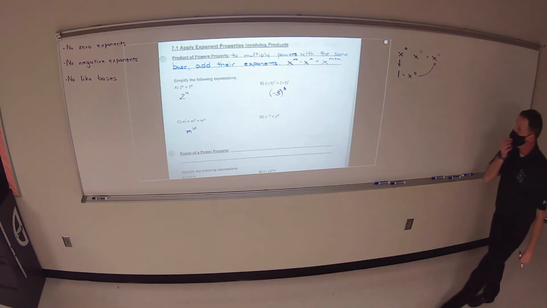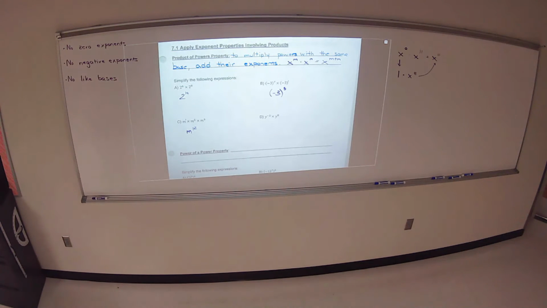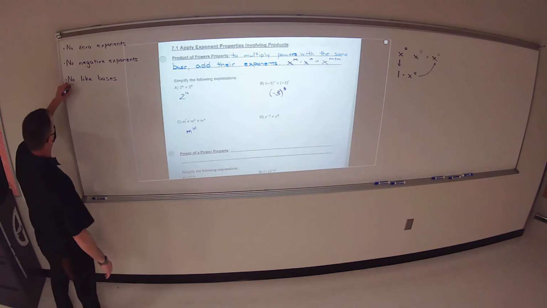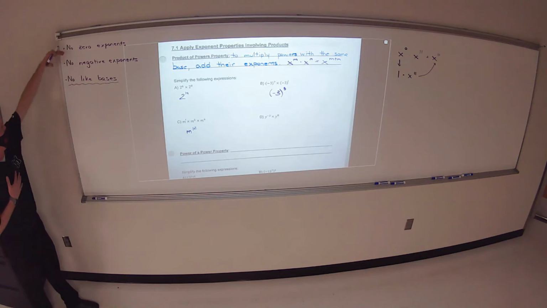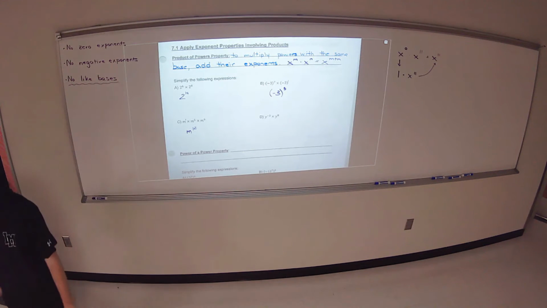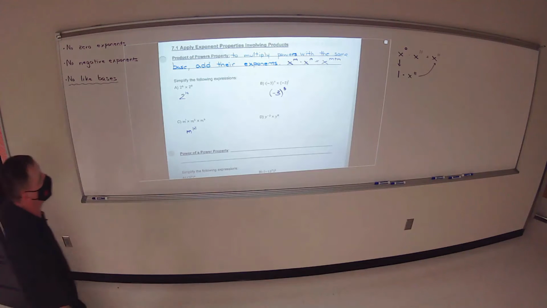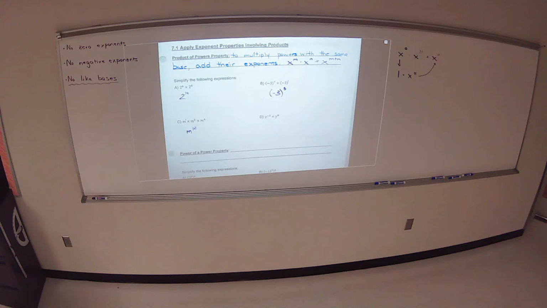Now, when we get to letter D, some people are like, well, but now there's a negative. Yes, there is a negative. But I'm not going to worry about a negative until I first take care of this. I worry about zeros and negative exponents if they end up in my answer once I've done all the other stuff. But if they don't end up in my answer, then I don't need to worry about them. So some people are like, well, should we move the y to the bottom? No, I would leave it exactly where it's at right now.